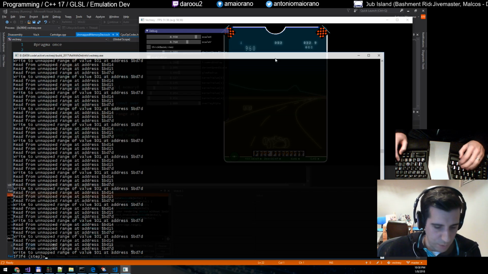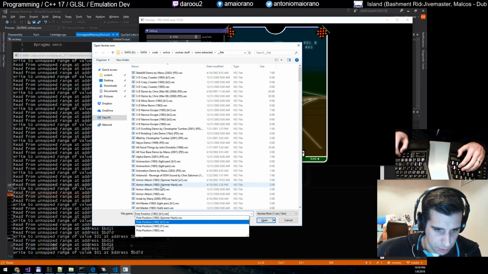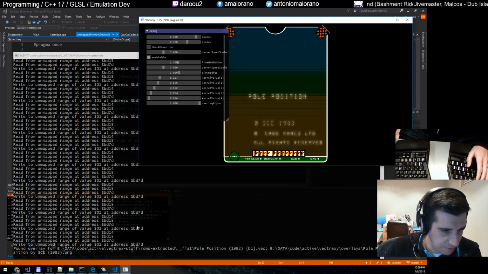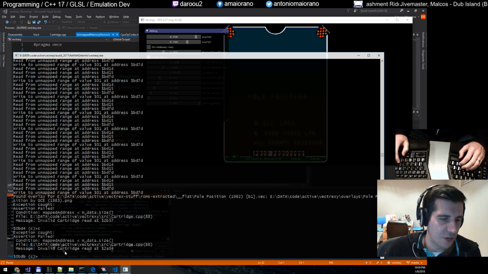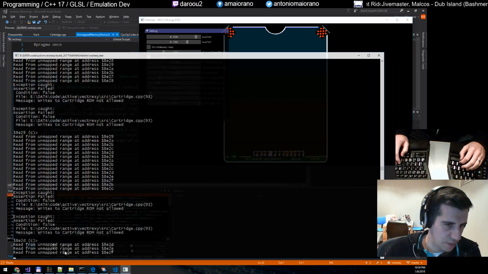And if instead of this one, I were to load Pole Position, so B1 here should also give me maybe fewer of these kinds of errors. Alright, this is an invalid cartridge read that I get. This one's doing weird stuff with the cartridge, so maybe I'd have to ignore those ones.